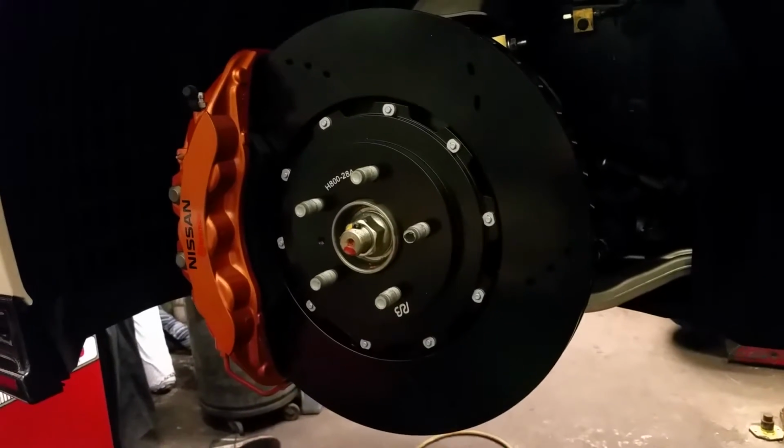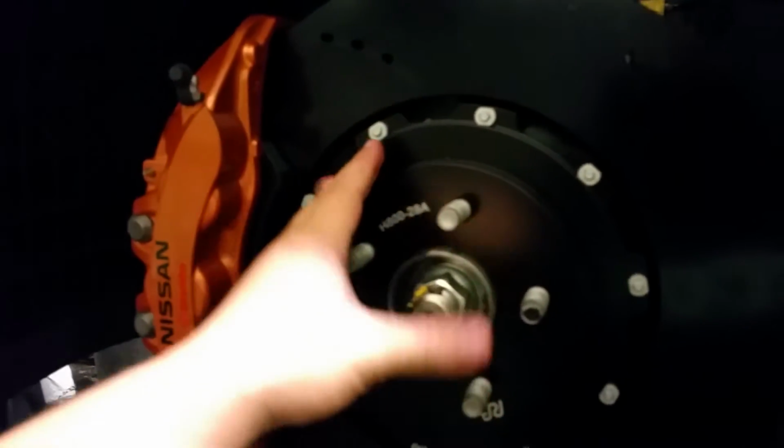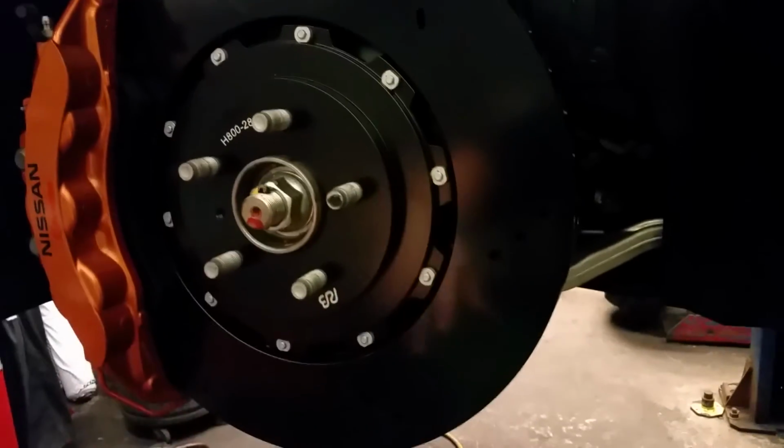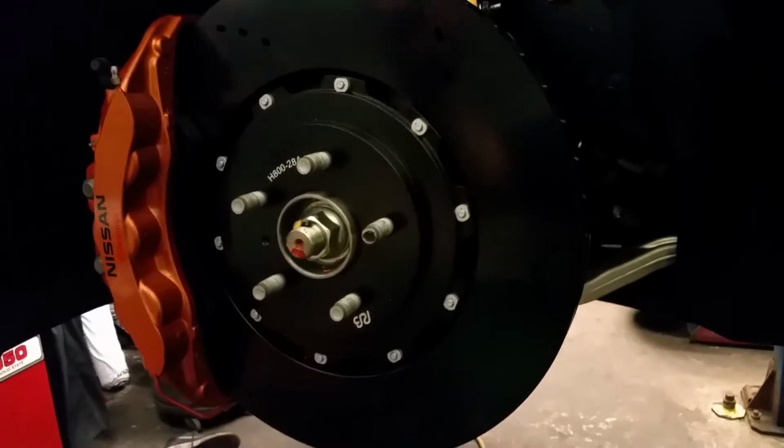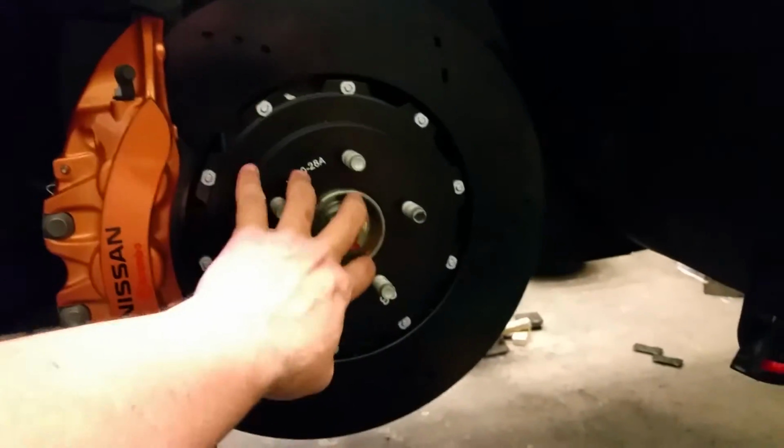Check it. Looks nice, right? Got the fronts in. Everything lined up perfectly. Everything went in perfectly, man. I've got no complaints. So, Racing Brakes rotor kit assembled perfectly. We got the stainless steel lines over there. Right here. Yeah, I can't see again. God damn it. Maybe we'll see on the other side. But, yeah. Pretty badass. New pads, new rotors, looks killer, man.